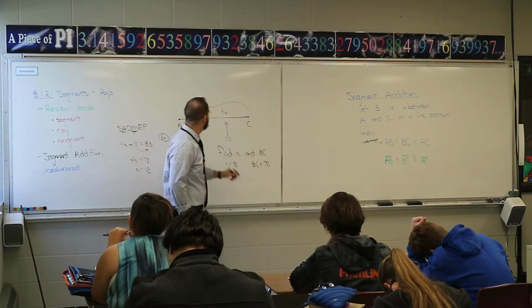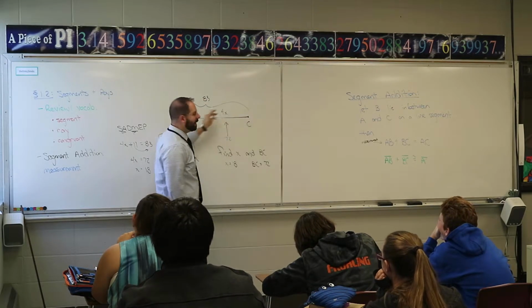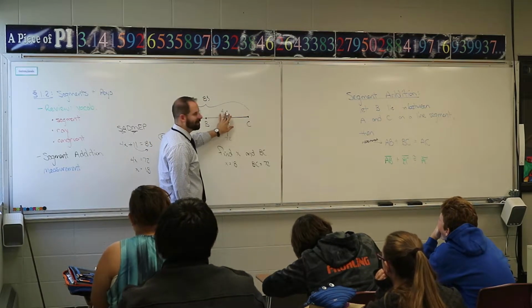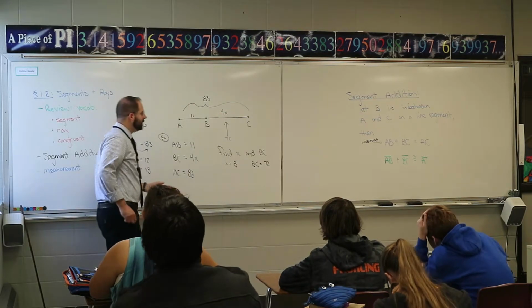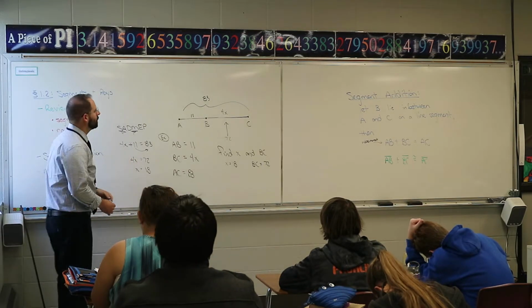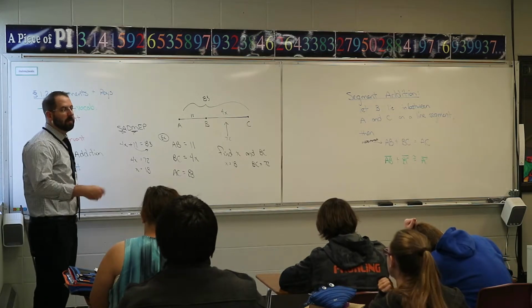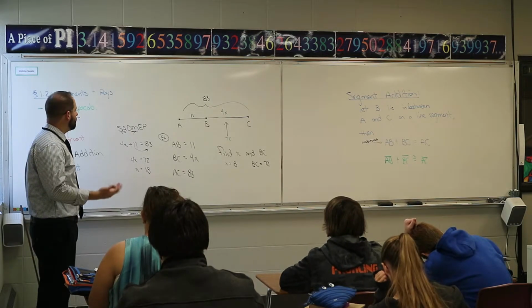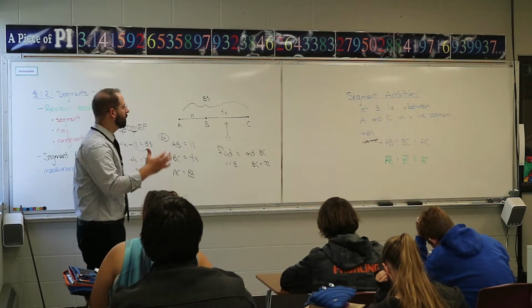How I also know that is common sense. If the whole stick is 83 and this one's 11, that means this one has to be 72. That's the only part left that would add with 11. The stick 4x was 72. They said it earlier in the problem. You would not believe how many people will get those wrong. They just don't understand what to do. You have to do segment addition. Add the two small sticks together, make a big stick.